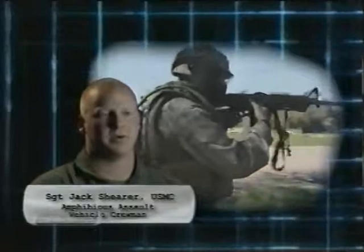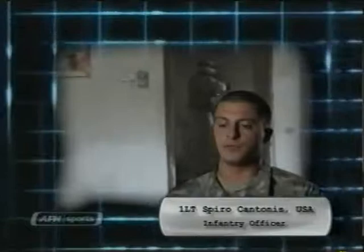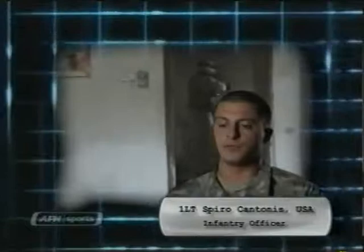Marines are taught never to use any more force than what is required to accomplish the immediate mission. The rules of engagement under which we operate require U.S. forces to respond proportionally to the threat that we've identified. We try not to harm somebody if we don't have to. We teach proportionality in terms of using the minimum amount of force necessary to neutralize the threat. The actions an individual Marine takes on the ground can have a huge effect on the overall mission.